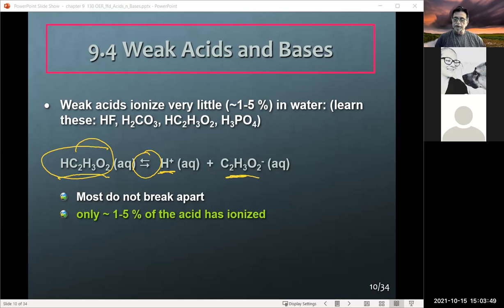Another example, well, that's for an acid. What we have up here are some examples. HF is called hydrofluoric acid. That's a weak acid. This one here is carbonic acid. Recognize the CO3 carbonate. 2 protons back in, carbonic acid. This is acetic acid, aka vinegar. Find that in Italian dressing quite a bit. This is also the acetate ion. Put a hydrogen back in, now you got acetic acid, right?